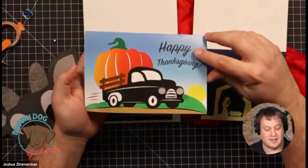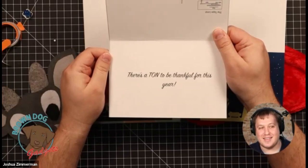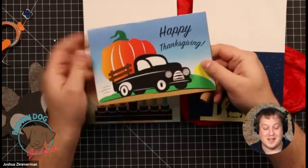Pete says read the inside because he made this. No. Oh, Andy made it. Oh, there's a ton to be thankful for. Oh, that is classic Andy. I like it. The big pumpkin. It's Andy, and the giant pumpkin.